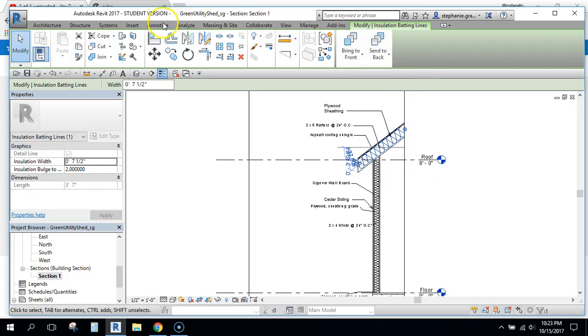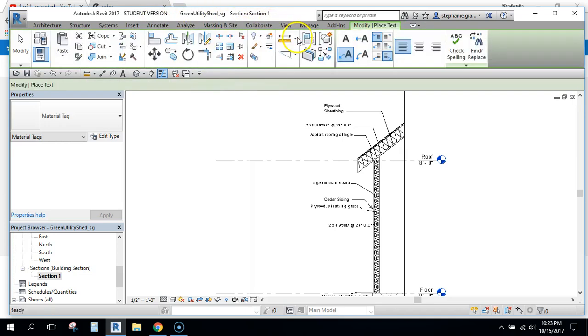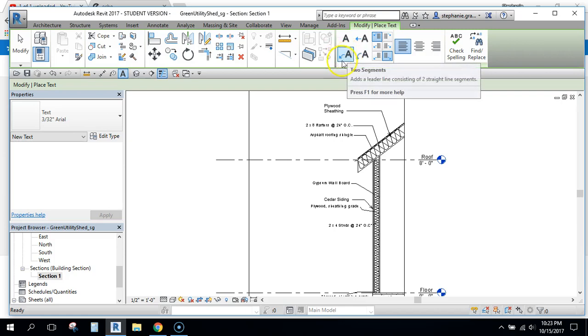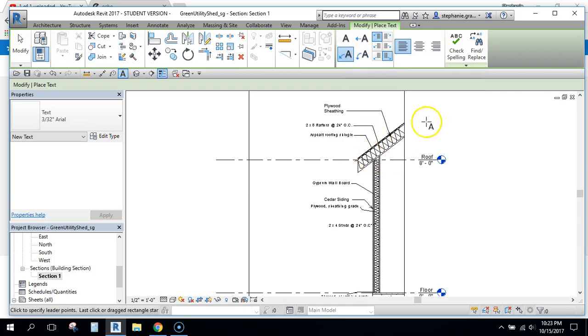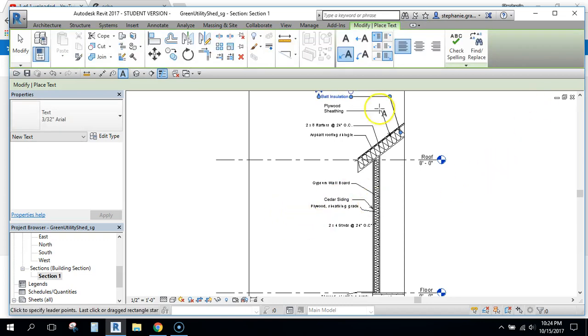So if I click Annotate, I'm pretty sure that the insulation doesn't come up. So I'll go ahead and use Annotate and use text and the double leader line. And so I'll just tag, just call it bat insulation. Bat insulation is the kind that you put between boards. It's not spray in, but it's just the normal, what you see in rolls.